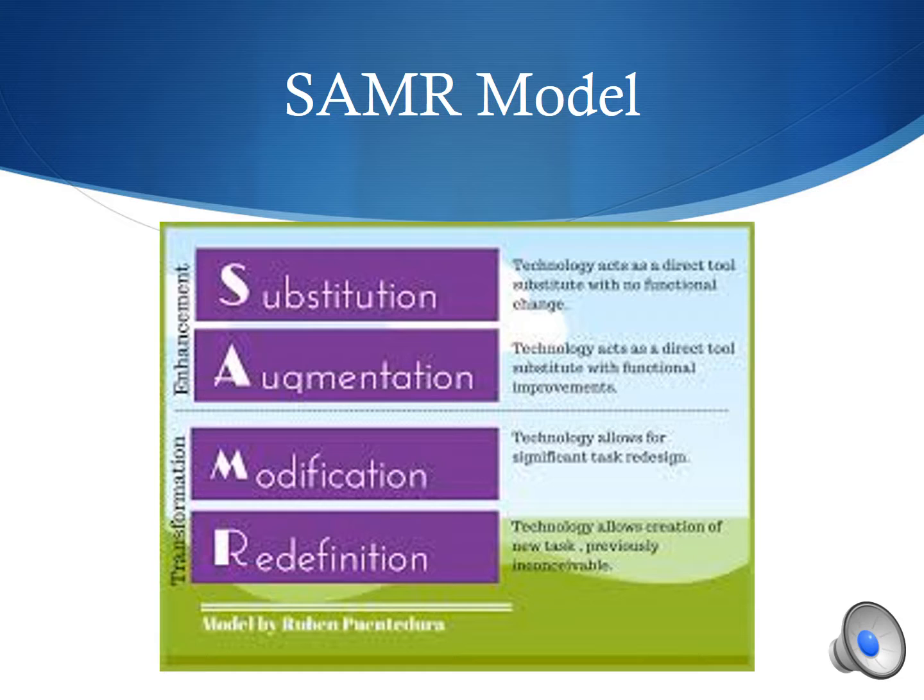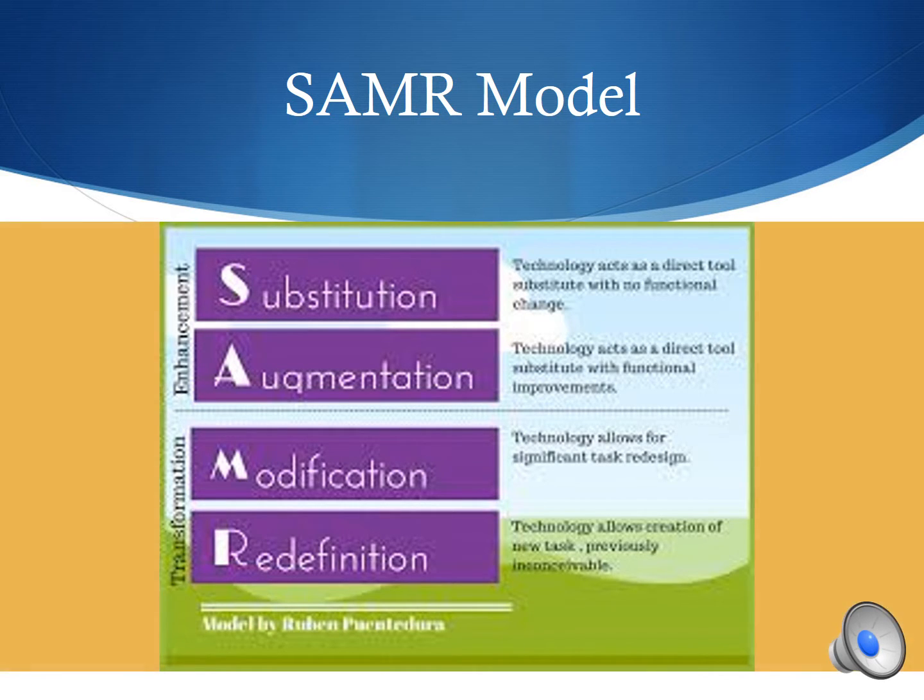Now the SAMR model. The SAMR model is basically a Bloom's taxonomy for teachers. This model shows how effective their technology is in the classroom. There are 4 different levels and 2 sections. The 4 levels are redefinition, modification, augmentation, and substitution. The 2 sections are called transformation and enhancement.